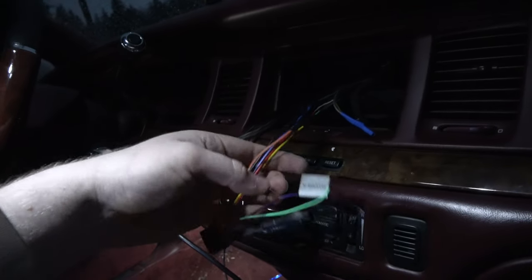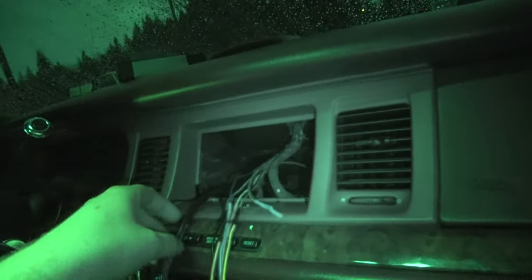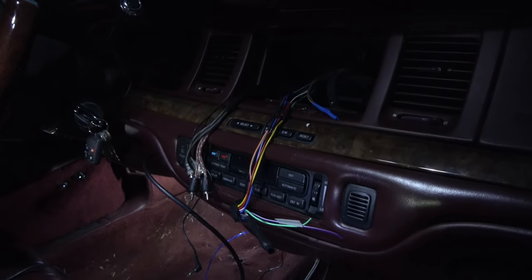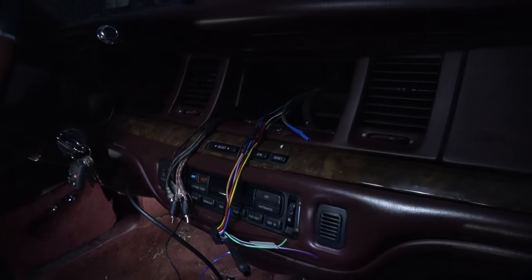Now I'm going to get my electrical tape and loom this all up so it's a nice clean loom. I'll temporarily plug these in. I'm going to lay this right here — I don't have the bracket yet. I'm going to borrow the neighbor's trowel again because I still haven't bought one and just trim this out — this has to go in order to get the radio in. The mounting kit clicks into the sides here so we need those, but up here we do not. Once we get to the installation kit we'll get to that part later. Now I'm going to take care of that, get these plugged in, route my cables to the trunk, and start working on hooking up the amps for initial testing.